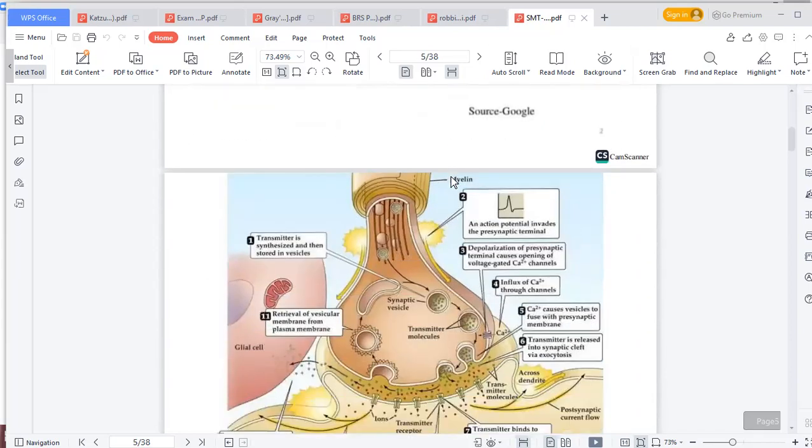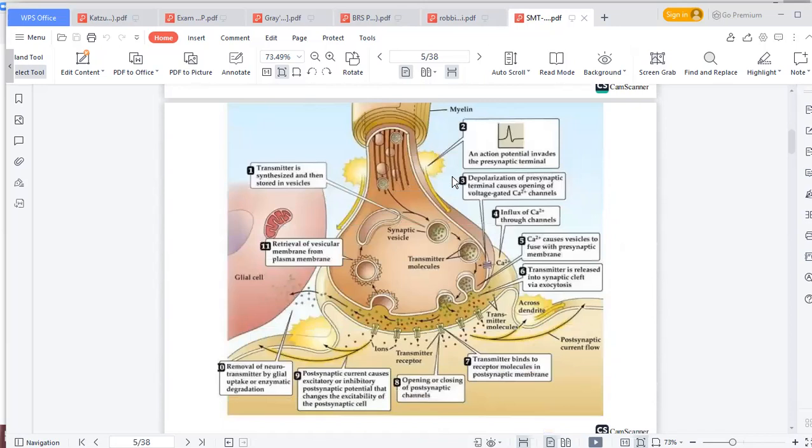Now let me tell you something. This is the page that will summarize everything about the neuromuscular junction. So we are saying that there is an axon. Now we're saying this neuron is a motor neuron, meaning that it brings about an effect from the central nervous system, from the spinal cord or the brain directly, to the muscle tissue, bringing about muscle contraction. So now we're saying that the nerve terminal and the muscle are forming what you call the synapses.